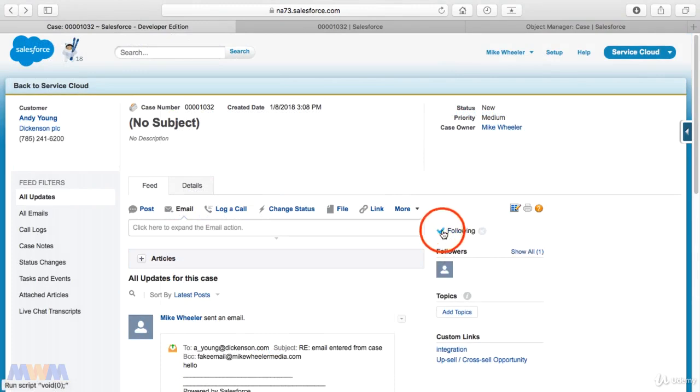You can follow records, for example, and you can add topics to a case. And those might be certain questions related to Chatter specific functionality as it relates to cases on the Service Cloud exam. And then I wanted to also look at this case though from a Lightning Experience perspective.